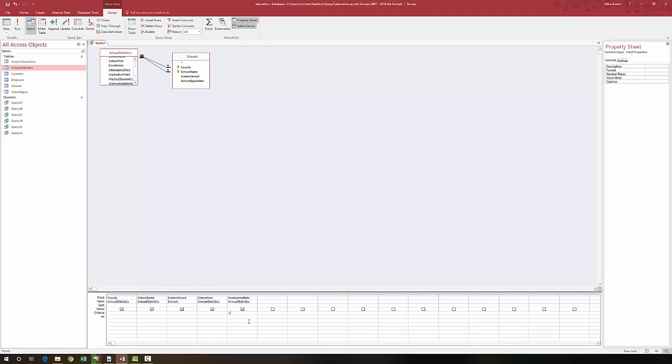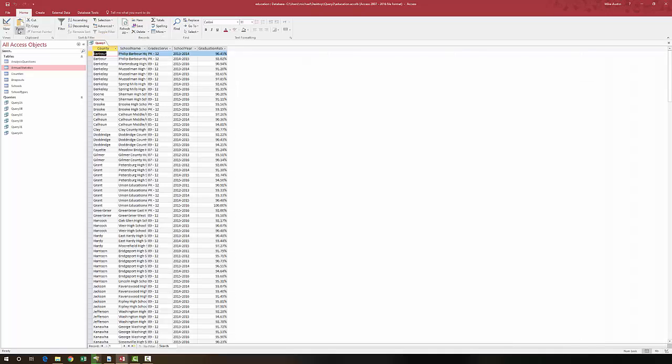Then we're going to express this percentage as a decimal, so 0.9. And we're going to run this and make sure we get the number of records that we want. We should be getting 188 records and 5 fields, which is what we have. So we're done with this one.